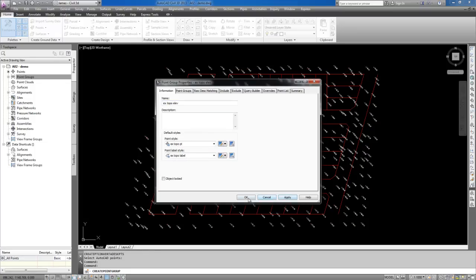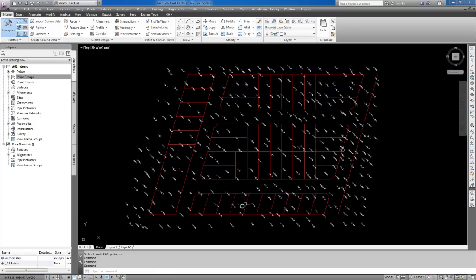So we click on apply and OK, and you can see that it has changed the points that we just brought in. So this concludes this portion. Next video will show how to create a surface and then create grid elevations and spot elevations.